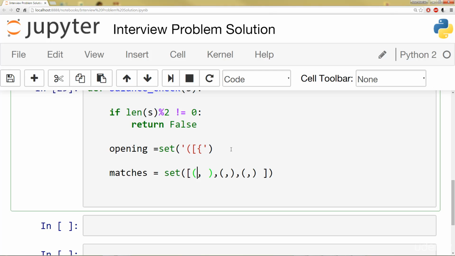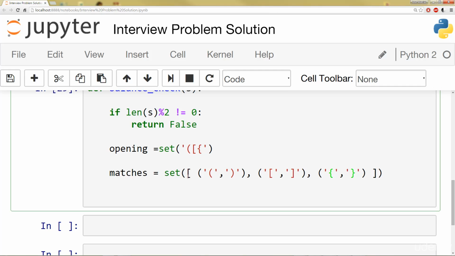That first match would be an opening and a closing parenthesis. So note how that's our first tuple here. Let me space this out so it's a little more clear. So that's our first basic tuple pair. The next one's going to be the square brackets, so there's the open square bracket and the closed square bracket. And then let's do the curly one, so curly open and curly closed.